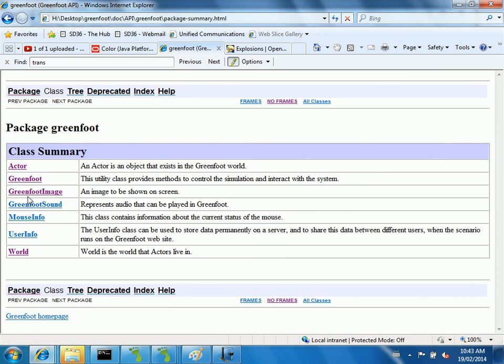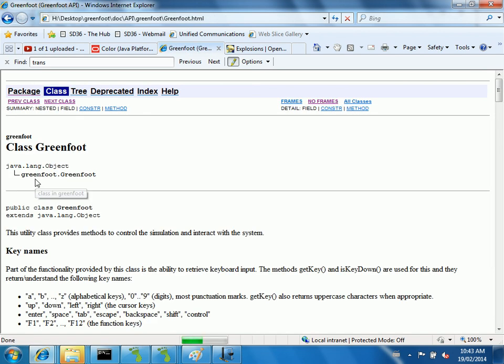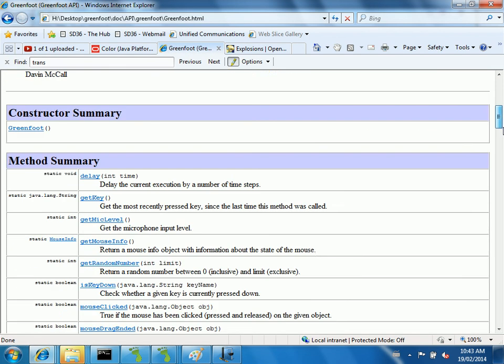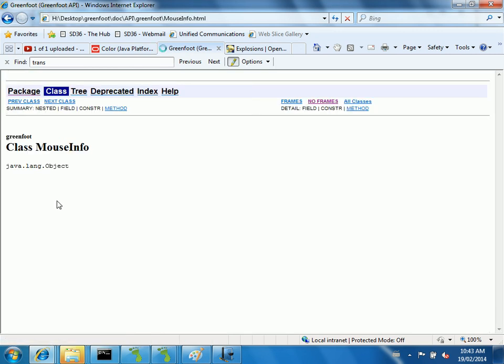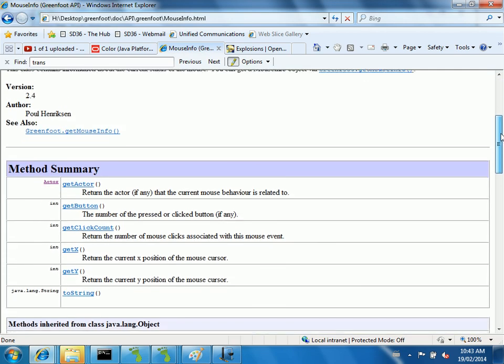So I'm going to go into the Greenfoot. There's a mouse info that I want, but in Greenfoot itself, there's a method you can ask Greenfoot, please get me the mouse info, which will say what's happening with the mouse right now. And then if you look at what the mouse info class does, I can say, where are you on the screen?